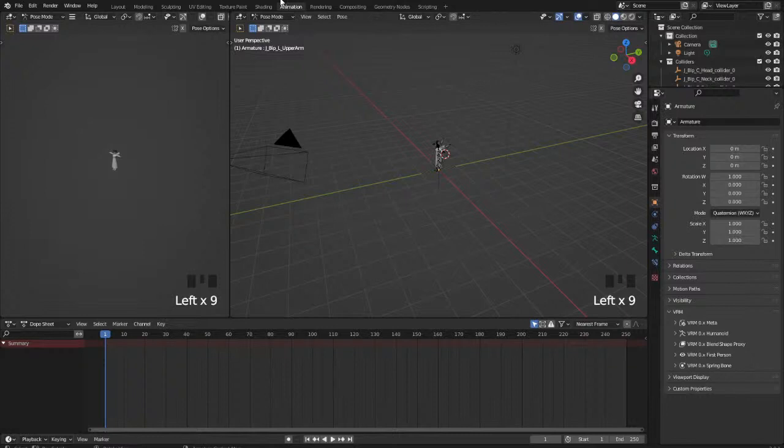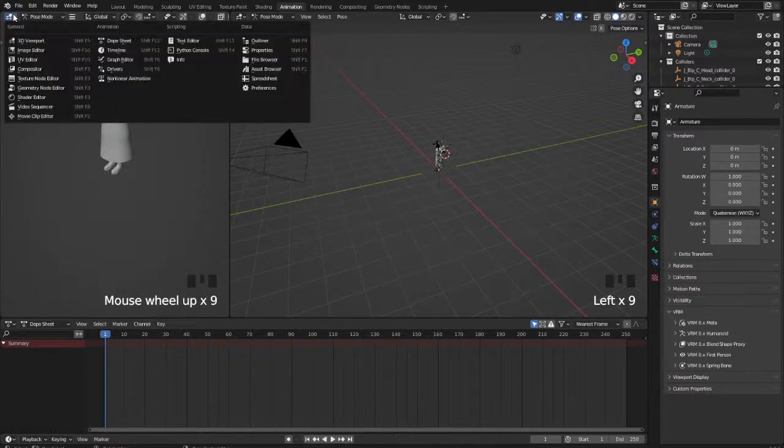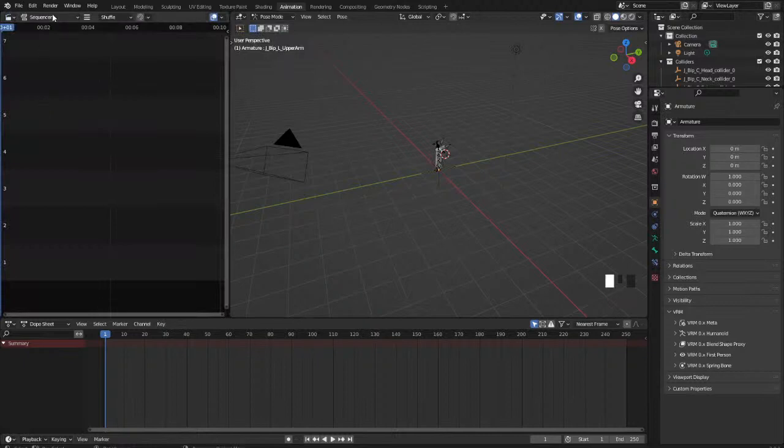We're animating, so it's pretty obvious we're going to be in the animation area. We're going to make one tiny change though. Here we've got a second 3D window, which I'm assuming is supposed to show your render, what it looks like a little bit more. We're not going to do that actually. I said earlier, this is actually video editing software as well. We're going to use one of the features of that. So we're going to go to video sequencer here. And here we're going to go to sequencer and preview.